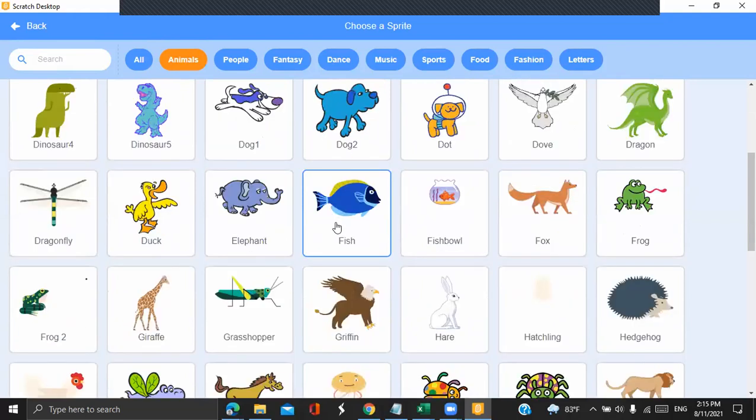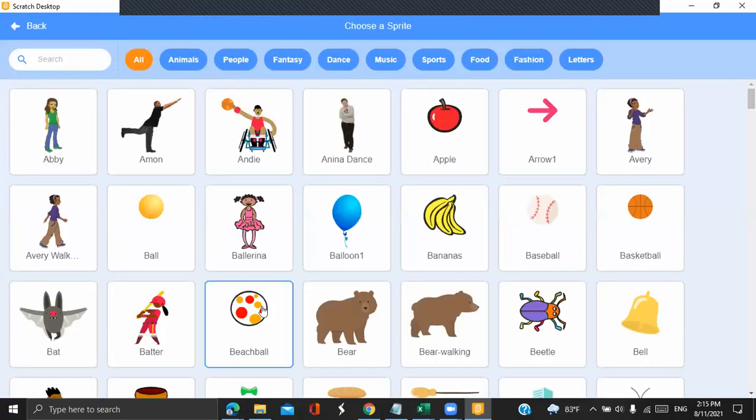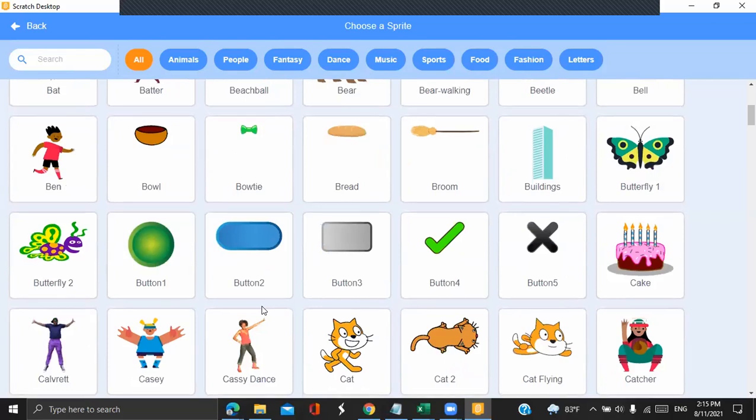And these fish types are there, right? So that's how we try to manage it, right? So with animation.